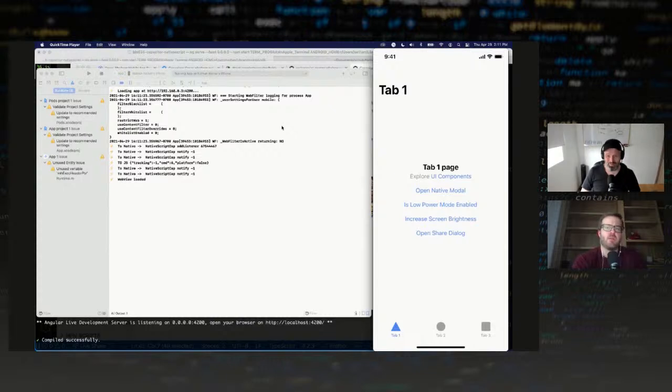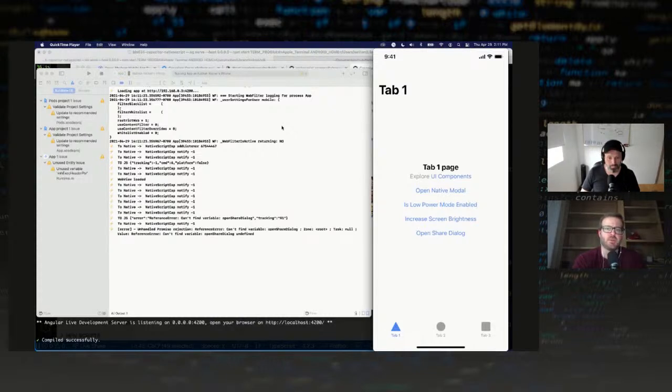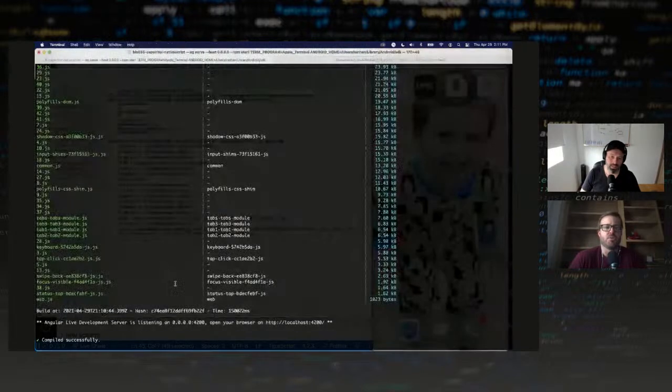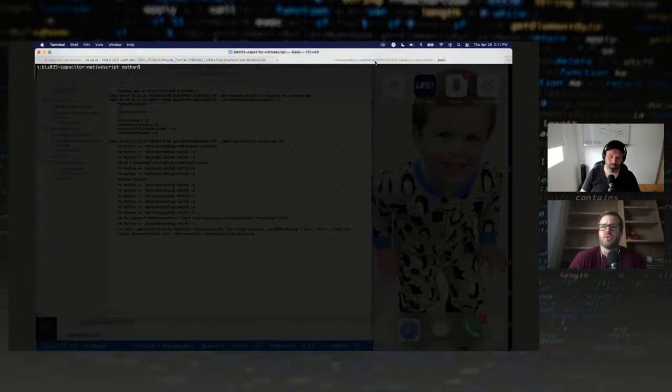So we've got our app launched here now. We are going to do open share dialog, and let's see what occurs. So, oh yeah, I'm glad we ran into this. This is a Capacitor thing. We bundled the code, but we did not do a cap sync, which means that our www did not make it to our app. So anytime we create or make modifications to code that goes into that www folder, we want to be sure to run an npx cap sync.